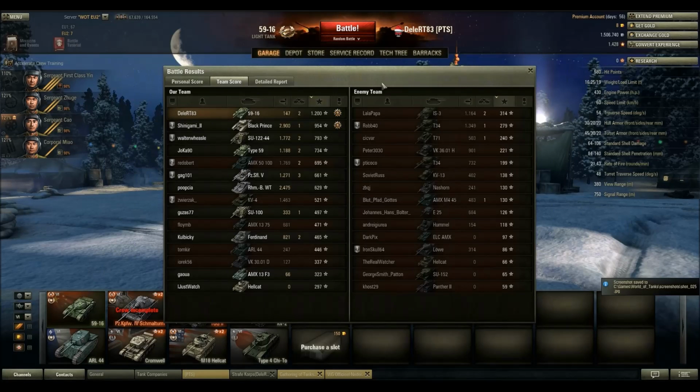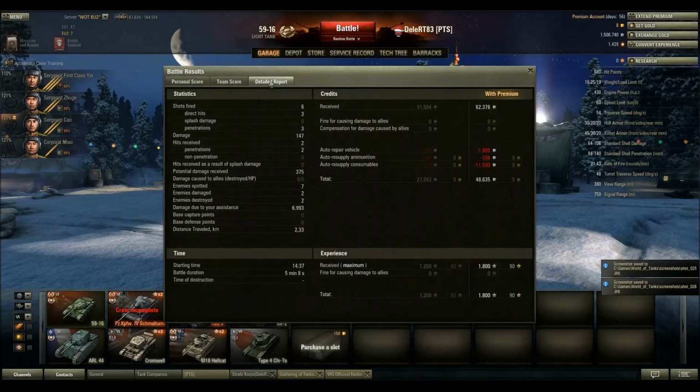You really have to go for those moments, because against a full health tank you're useless. So 2 kills, 150 damage and 1200 base experience. So here you can see that facilitating your team to do well really is rewarded within Wargaming, within World of Tanks. Yeah, so that's basically it.